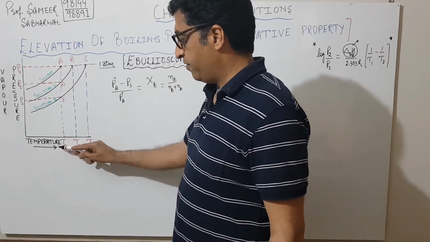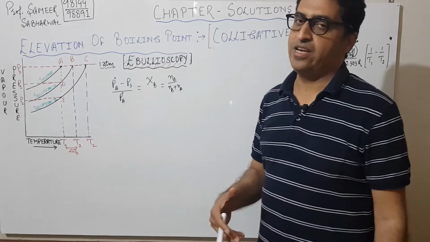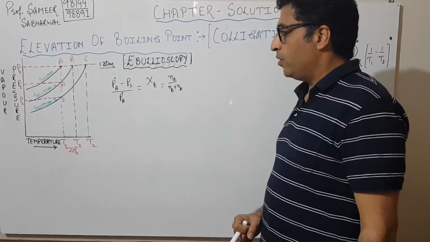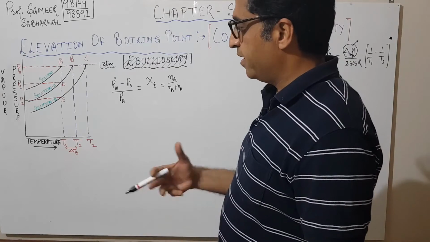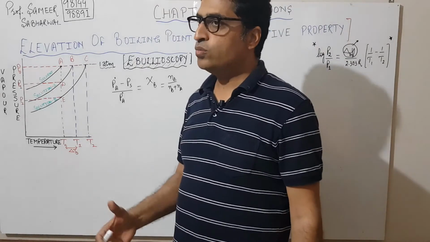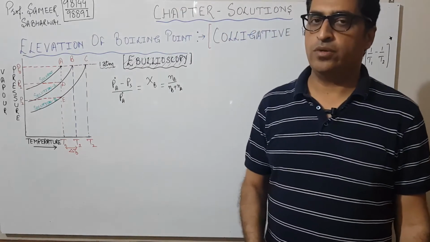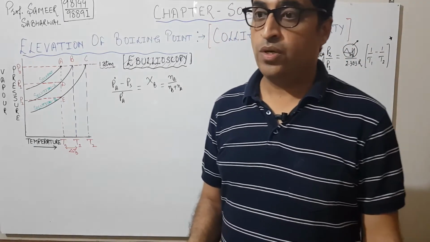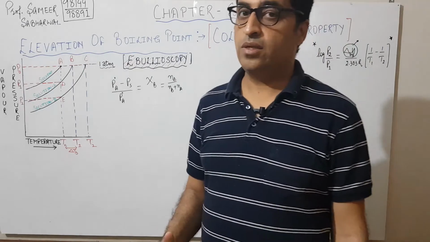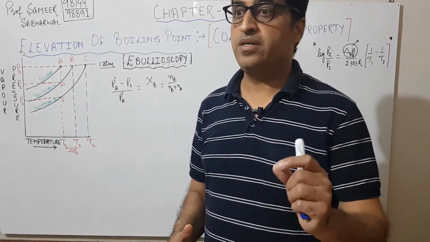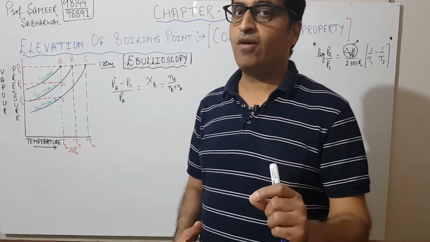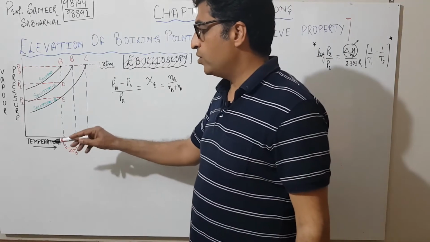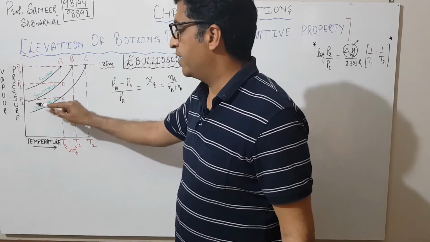And the difference is known as elevation of boiling point. Now in order to get a result for this, we assume solutions to be dilute solutions. So we consider ideal solutions. As we already know, whenever we talk about an ideal solution, it means that it must be dilute. So this is a requirement for making an ideal solution. Take a dilute solution. So with a dilute solution, we can assume these lines to be linear.